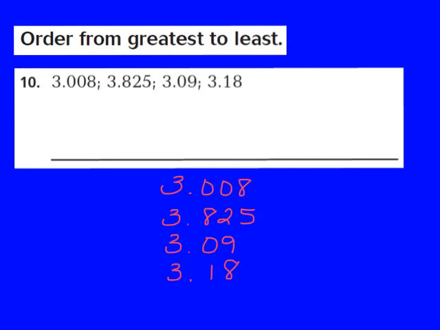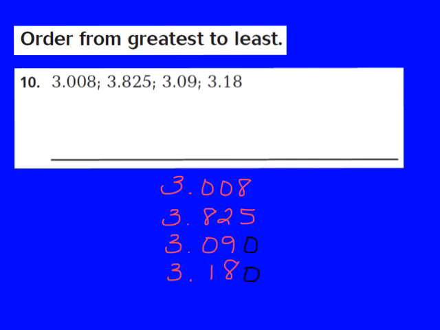Now, before I begin comparing, I also want to do a little something else. In looking at my numbers, I notice that these first two numbers have 3 digits behind the decimal, and my last two numbers only have 2 digits behind the decimal. So I'm going to go ahead and even those out, and I'm going to add a 0 behind the 9. Let's go ahead and write the 0 down. So I'm going to add a 0 behind the 9, and I'm also going to add a 0 behind the 8. And that just evens things out and makes it a little easier as I work to compare in order.